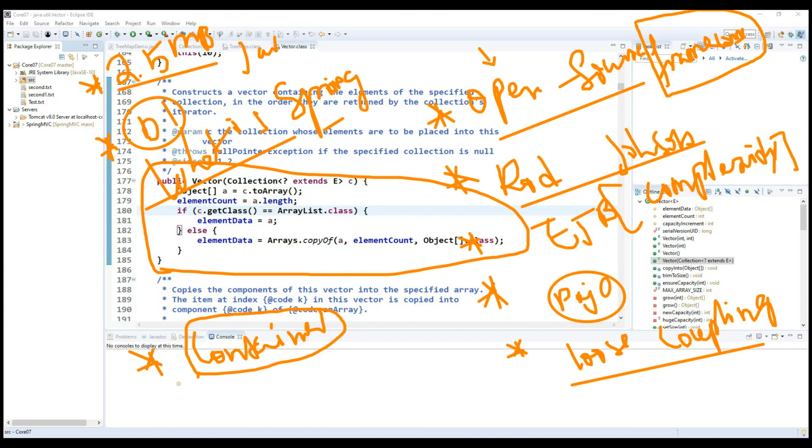Getting the point? Basically, internally Spring provides loose coupling. The loose coupling mechanism works with the help of dependency injection.